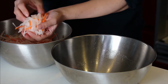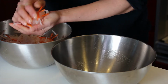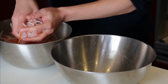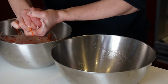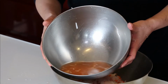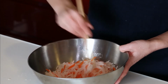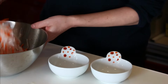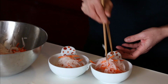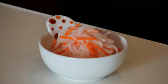So take some and squeeze it really, really well. Like this. This much water came out from the vegetables. It's a lot. Mix the vegetables with the sauce. Serve in the bowls. And kohaku namasu is ready to go.